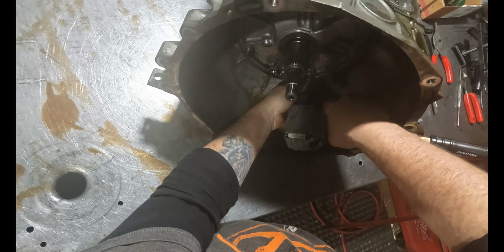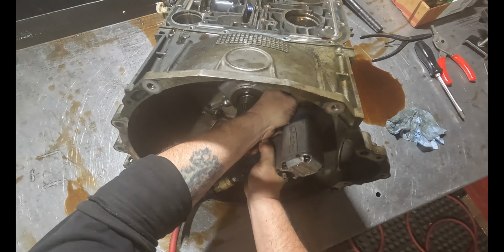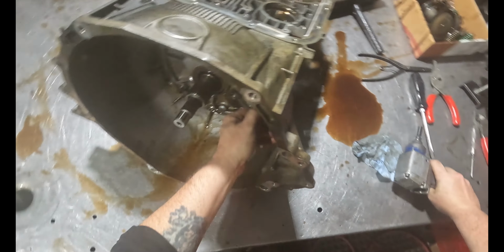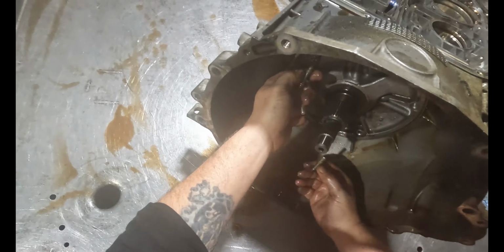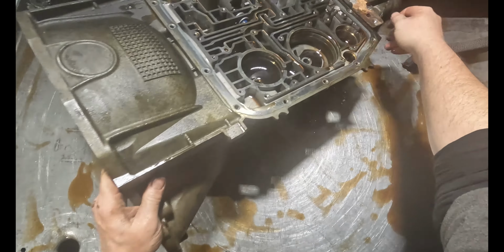Either the rear planet or the reverse input drum exploded. Yeah, well, no, it'll be very obvious on what it is.